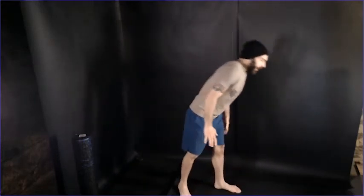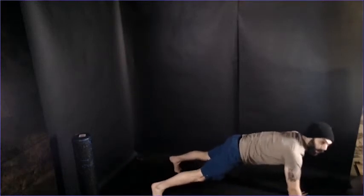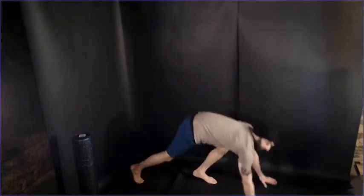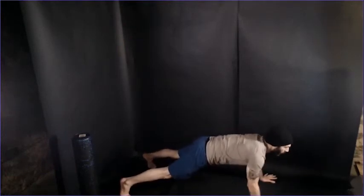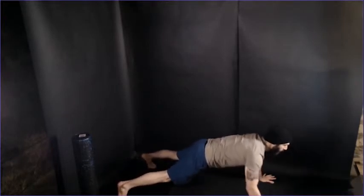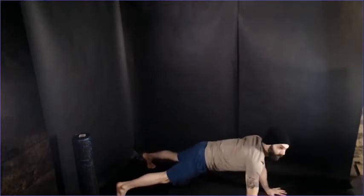We're going to go 20 seconds on a plank in and out. I'm going to be in a high plank position, walking one hand out at a time — out, out, in, in from that plank position. Ready and go. Walking those hands out one at a time, then back in. As always, trying to keep those hips as stable as we can, minimizing movement.